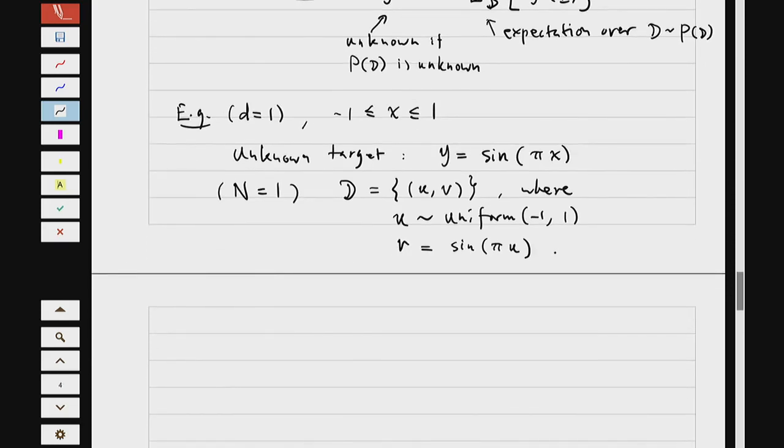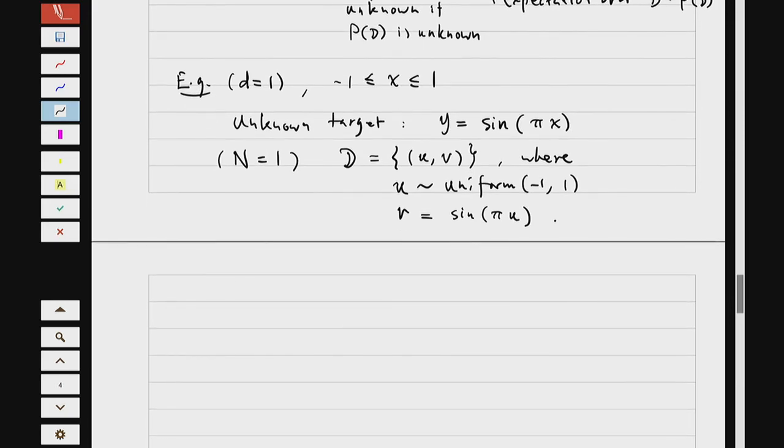Is the setup of this problem clear for now? Yeah? You're given only one data point in the training set, okay? Just to make the calculation easy for us, yeah? Just one data point. Next time we're going to take a look at the case when you're given two data points, yeah? For now, that's just one.